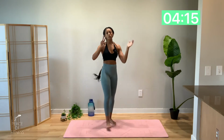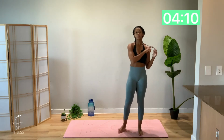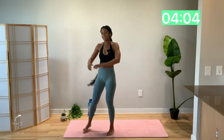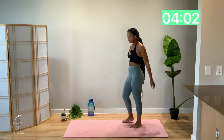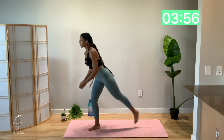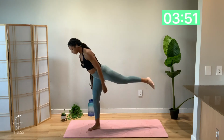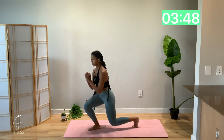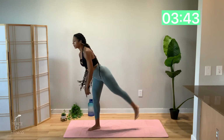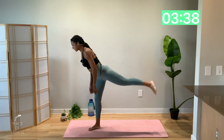Work. All right, so this one we will split in half. Let's have that right leg in front first, and then we'll switch it back to the left leg for that last half, all right? Let's get it. 3, 2, right leg in front. Come on. So drive that heel. That front heel, drive it through the ground. 2, 1, and let's switch it.